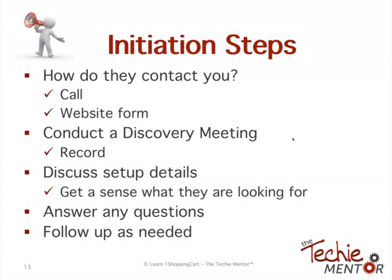I'm really big on web forms. I'm really big on questionnaires, because what this allows people to do is answer the questions, instead of waiting to hear from you or waiting to reach out to you because it's the middle of the night, right? They have the option to fill everything out that they need now while they have the information in front of them. Okay, go ahead and strike while the iron's hot, as they say.